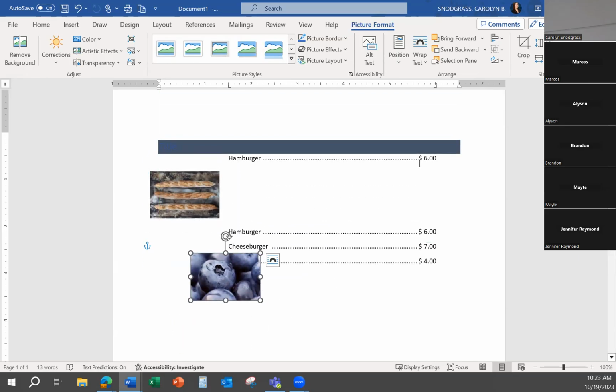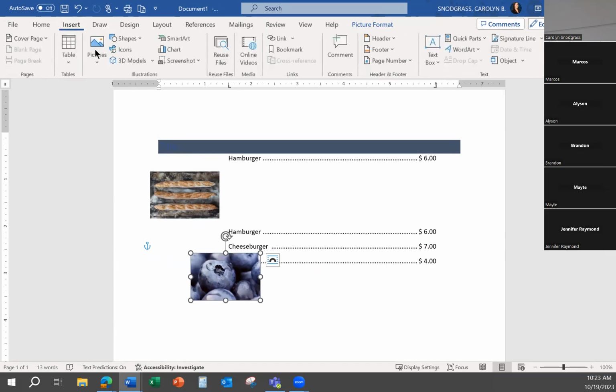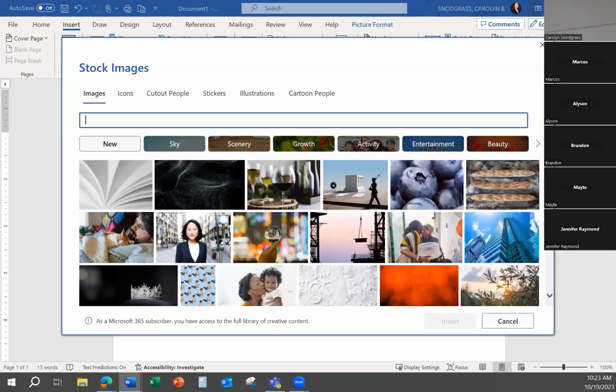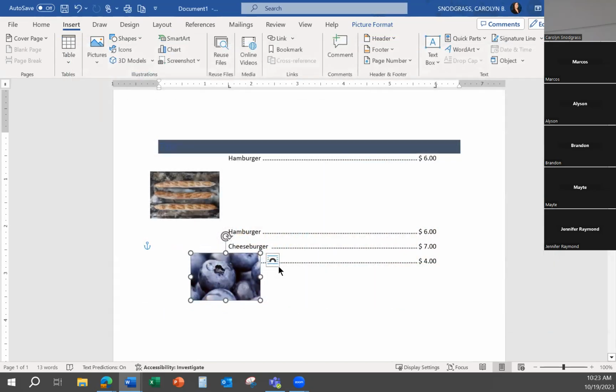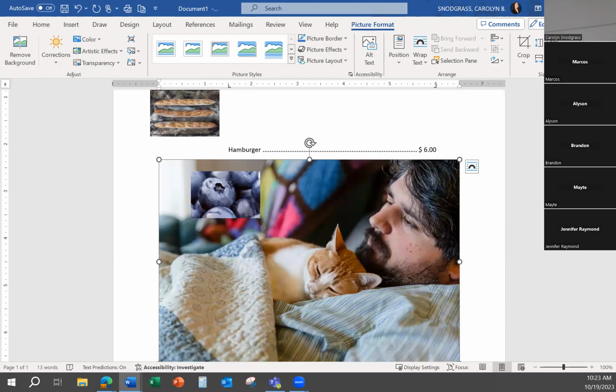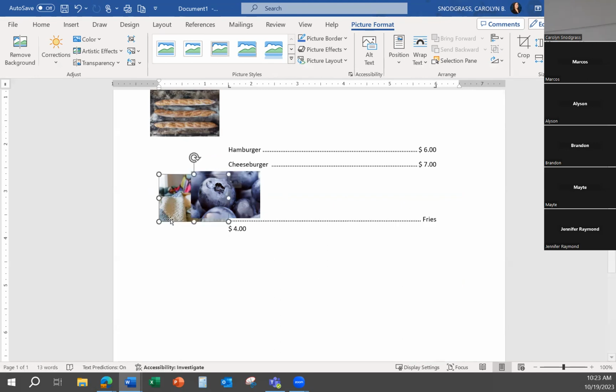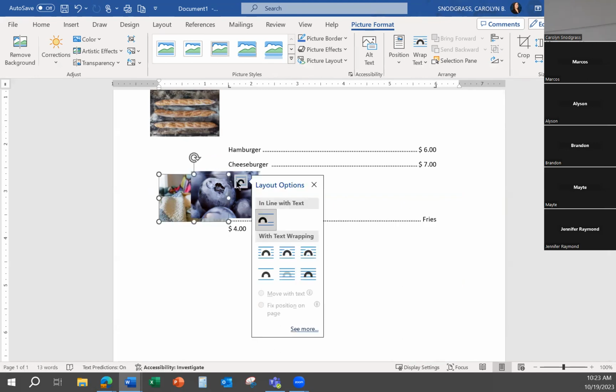And then I'm going to insert another picture, stock images. Lord help me on this food. Okay, I'll put the cat. All right. And then we make that one an inch. I think I have it as 1 by 1, but we'll worry about that some other time. Okay, and that one is behind. Don't forget wrap in front of text so we can move stuff.